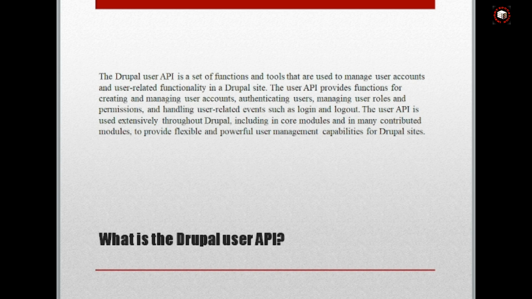The User API is used extensively throughout Drupal, including in core modules and in many contributed modules, to provide flexible and powerful user management capabilities for Drupal sites.